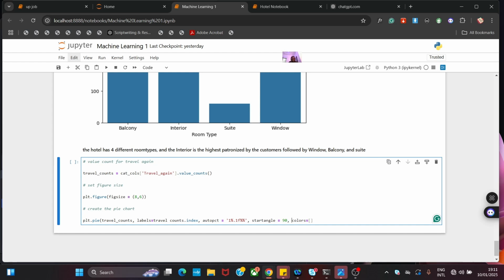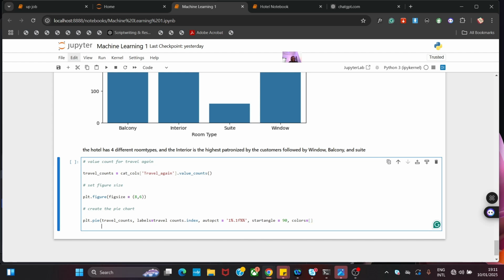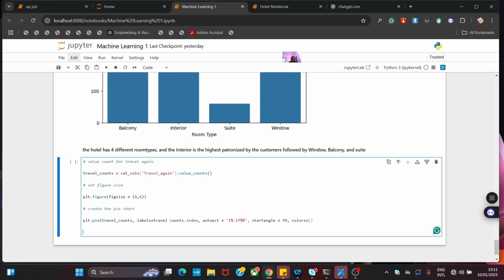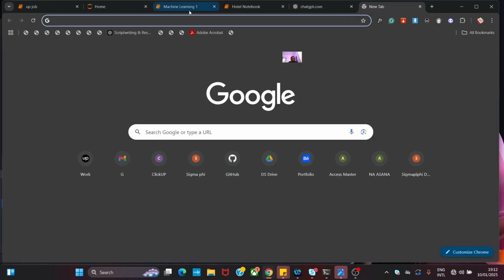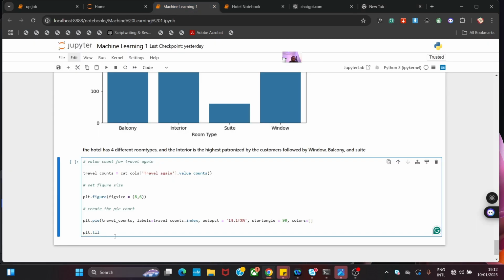Before we go for the colors, the next thing I have to do is plt dot axis, and I will set the title with plt dot title, let's call it count of travel again.